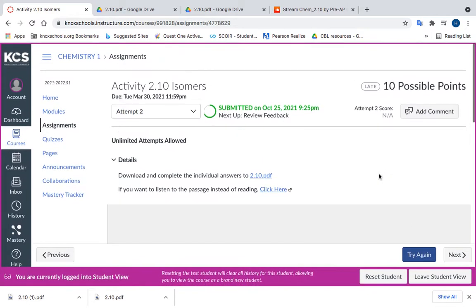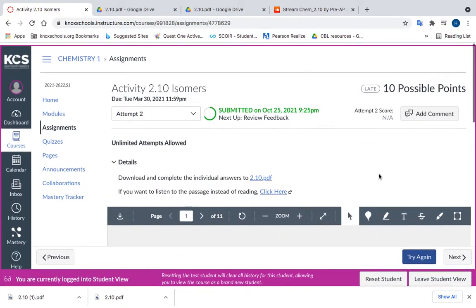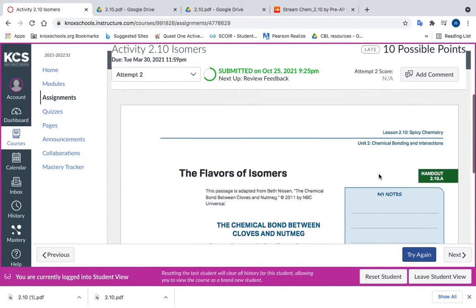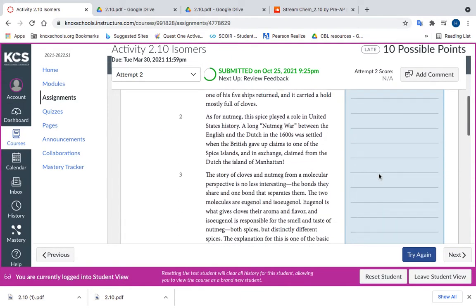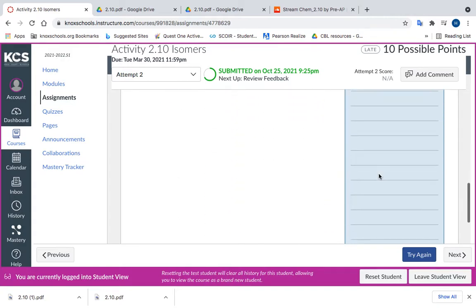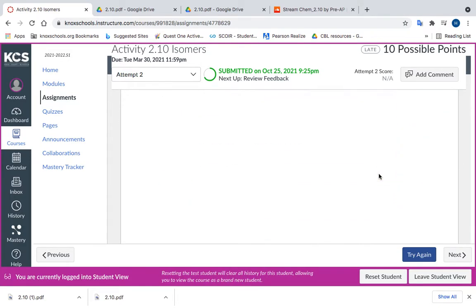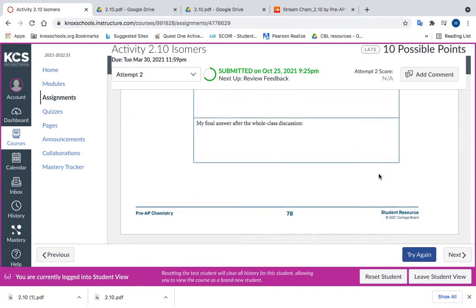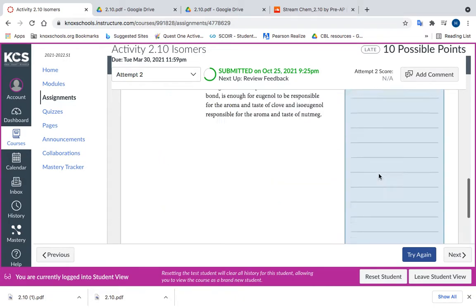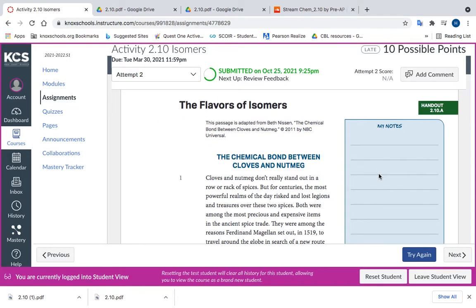So then this takes a second. Okay. And so, once you have submitted, again, this is a blank copy. It doesn't have anything on it. You get a 0. Well, I might give you some points for just being able to upload it. But you have not done the assignment yet. You have just submitted a blank copy. Okay, now you actually have to do the work.